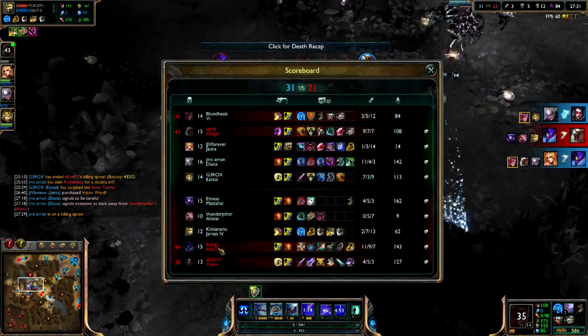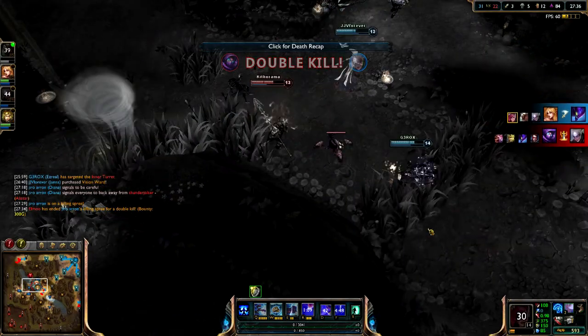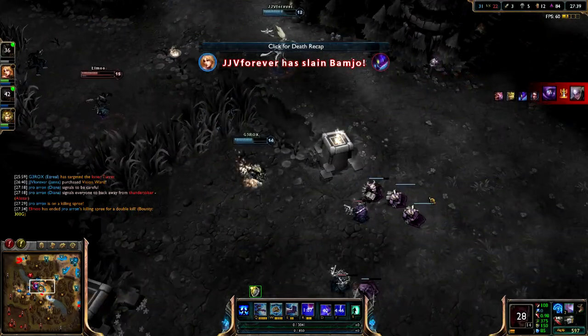They end up killing Rengar, and they kill our Diana, but Ezreal can kite enough that he can take out Vayne, and they took out Kha'Zix.